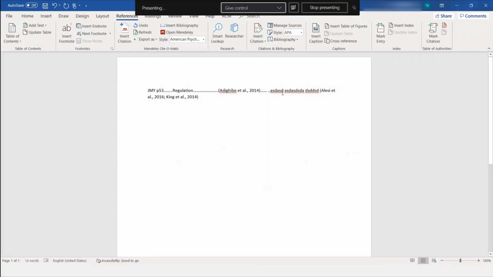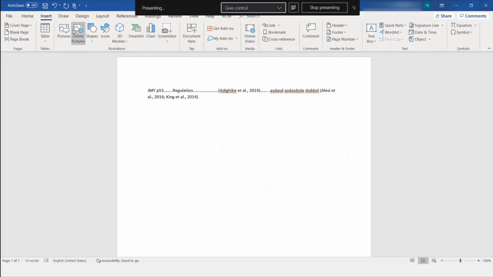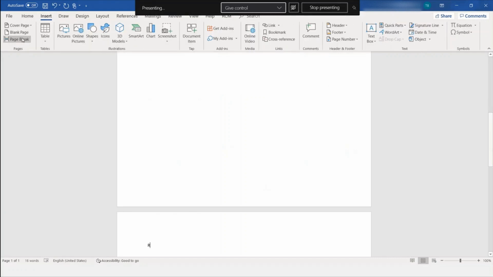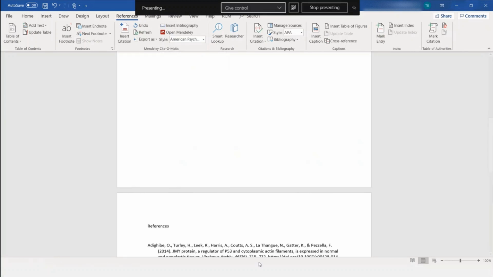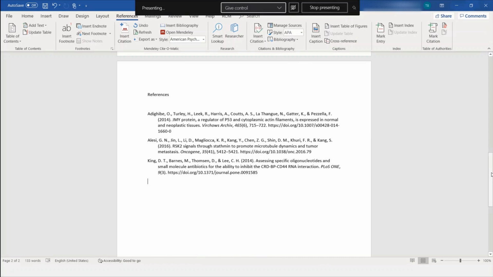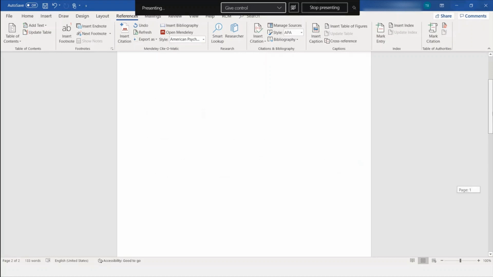So now you have the in-text citation. So now you have to make a reference. When you finish writing, you have to make a reference list. So I'm going to make a new page, name it References. And now if you go back to References here and click on Insert Bibliography. So you can see, I'm just going to scroll down to show you. You have the perfect reference list. It's even ordered. It's even in alphabetical order. So maybe just in case, you can go and check it quickly to see if it looks good. But most of the time it is.